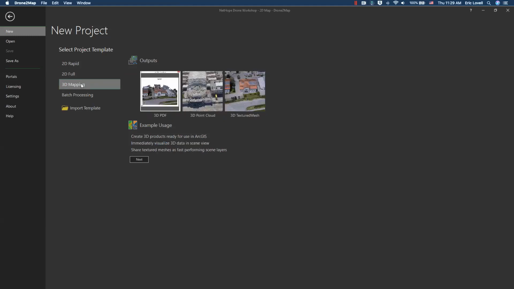Depending on the products we're interested in, we can also process our imagery to create those 3D products that we've briefly touched on, and create powerful ways of measuring before and after a disaster, perhaps the effect of a storm on building footprints, for instance. If we had some before and after imagery, we can use something like 3D mapping to help us understand the scale of the damage of an event.